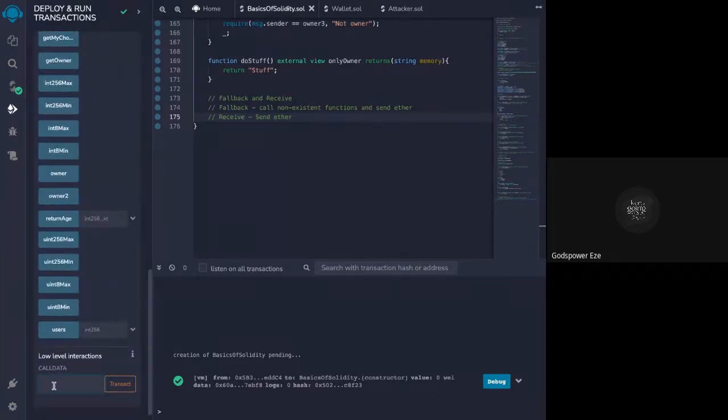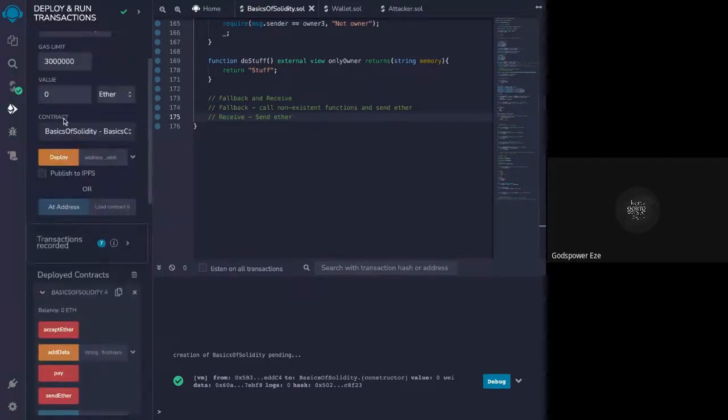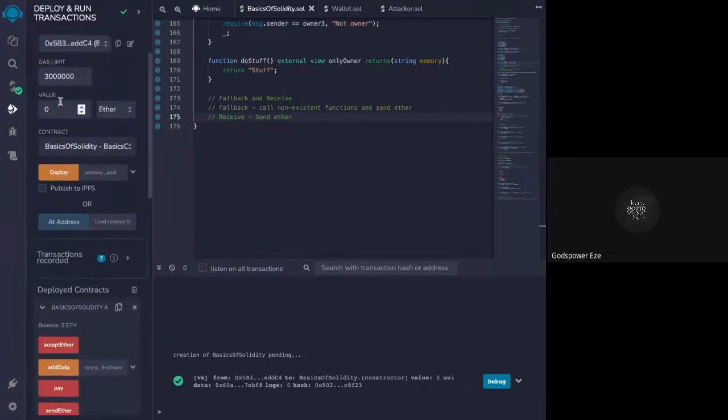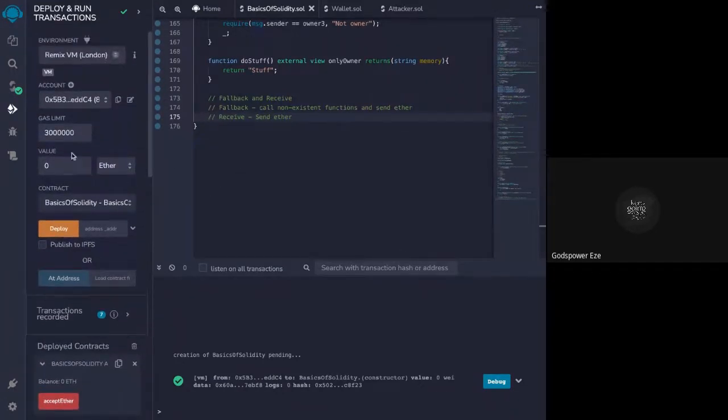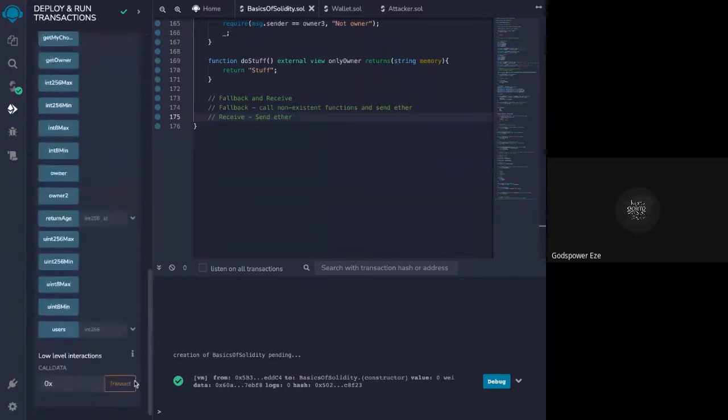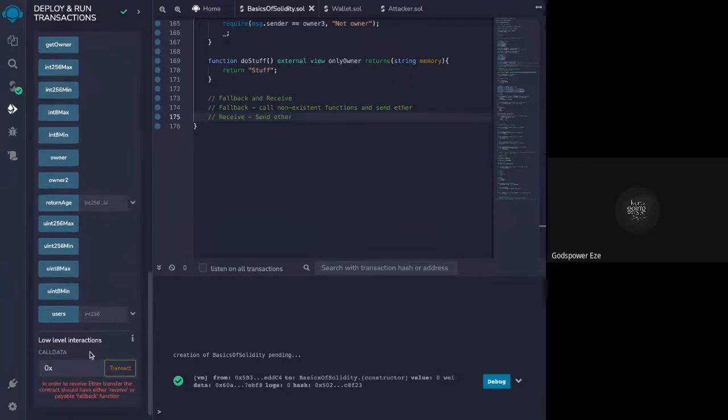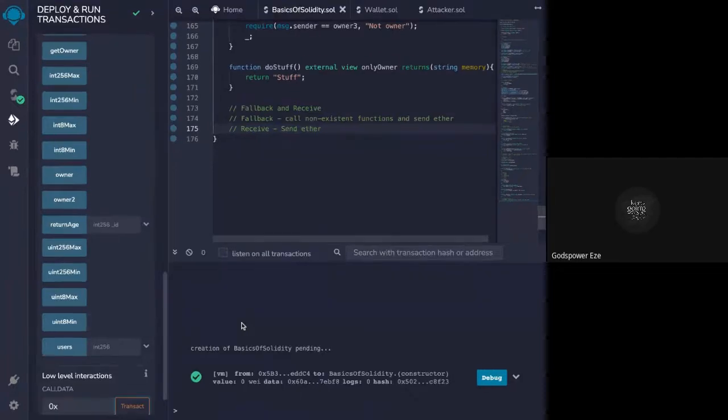Okay, I want to send money to the contract. Don't mind this right now. Let me send 10 ether. I want to show you something. When I click on this, look at the message here. This is small, let me increase it.